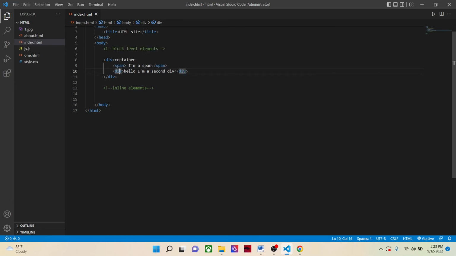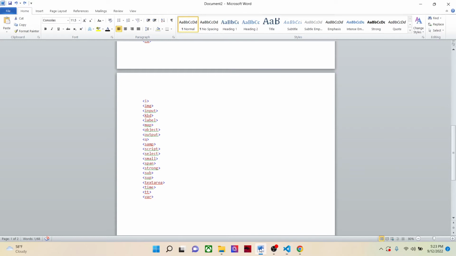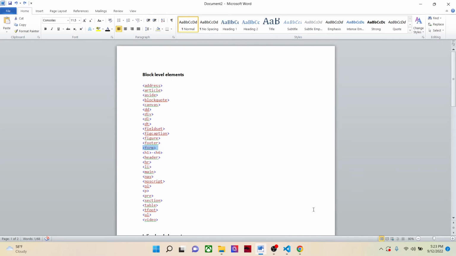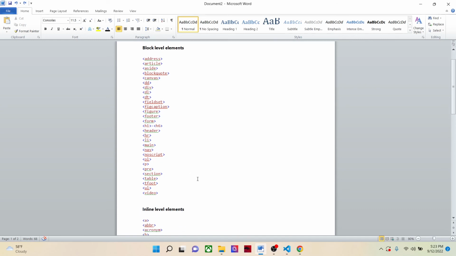Because a div is a block level element, it goes to the next line instead of sitting side by side with the other elements. This is an important concept in HTML. We can try a table.